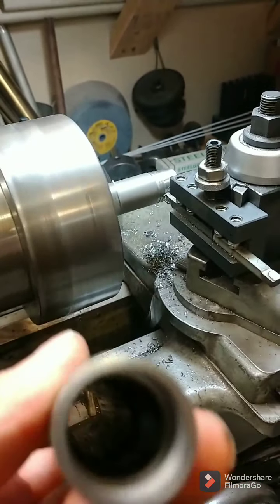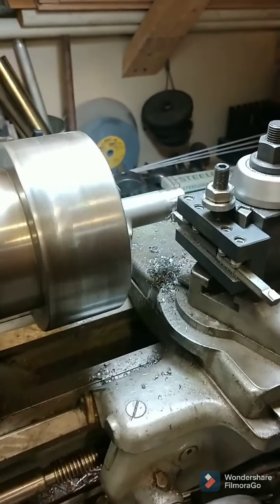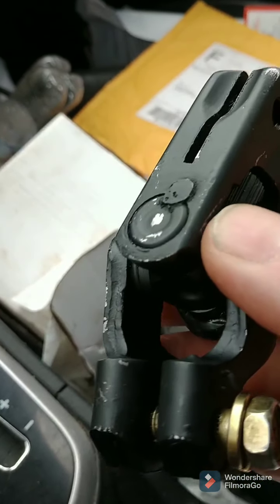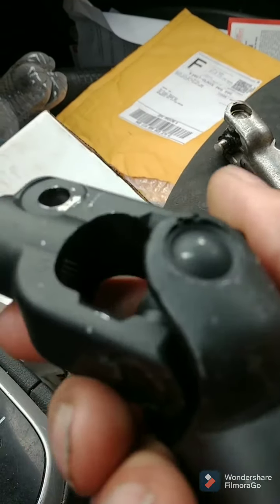The outside of that to fit the newly machined inside of this, and then I weld it when I go back to the shop. So I guess turn off the radio. I really could have done this myself probably.